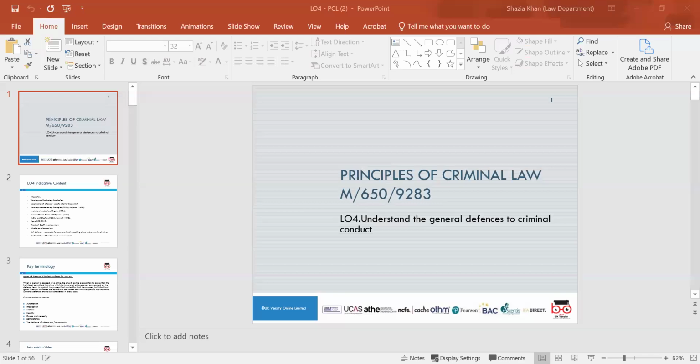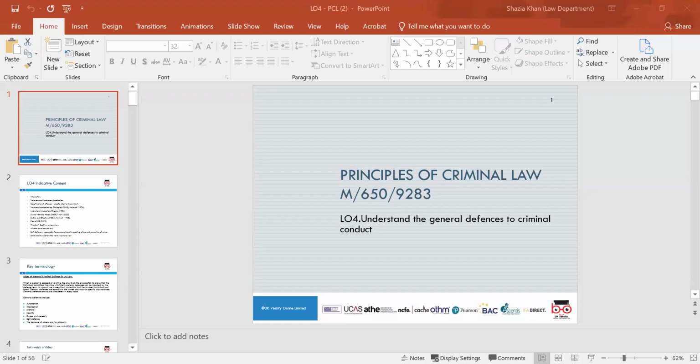We also looked at the element of mens rea, guilty mind without lawful excuse. We looked at application of actus and mens rea. We looked at analysis of actus and mens rea for elements of theft. And we then also looked at the intention to permanently deprive, section 6, application of actus and mens rea, and we also looked at the element of defences of criminal damage in more detail. Okay, so that was a quick brief summary of what we did in Learning Outcome 3.